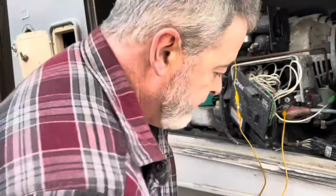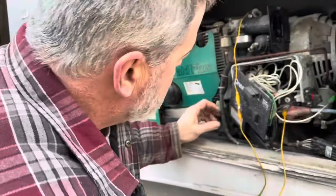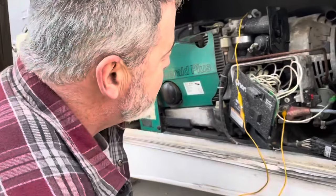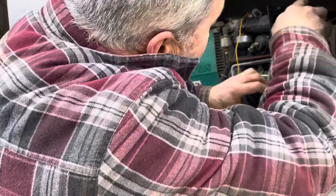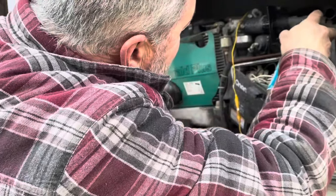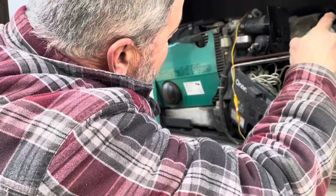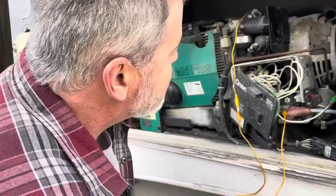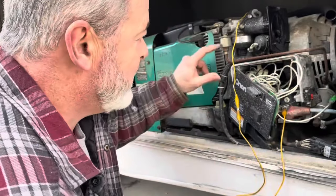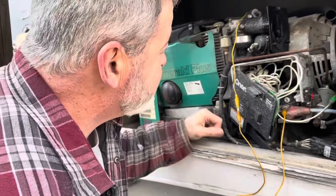Okay. Let's see what we got. Come on, baby. That's what it is. Not getting fuel. I'm betting either this is clogged up, or even though that thing is running, it's not pumping.